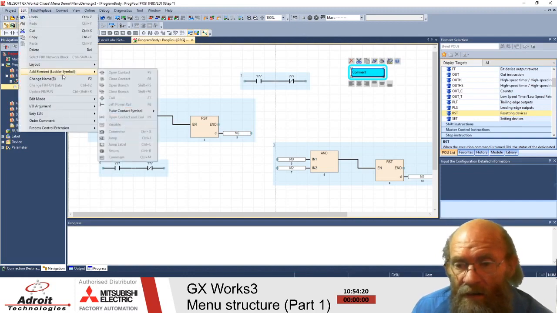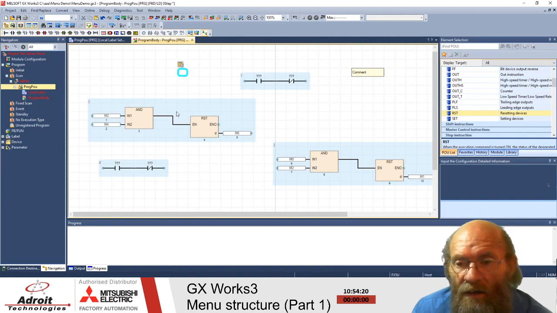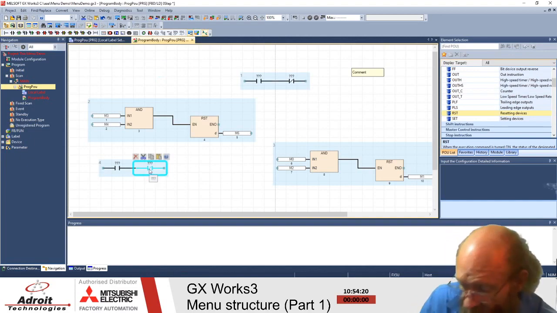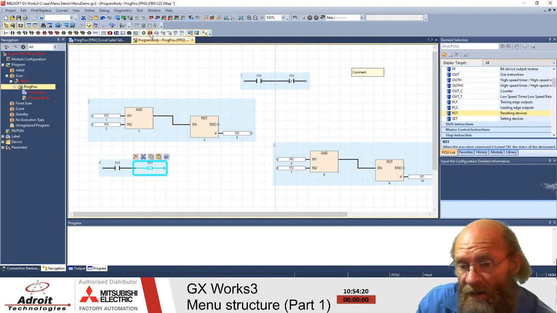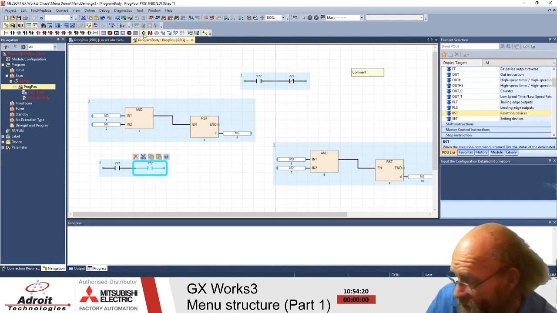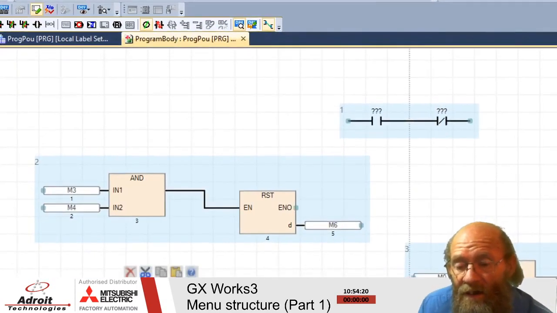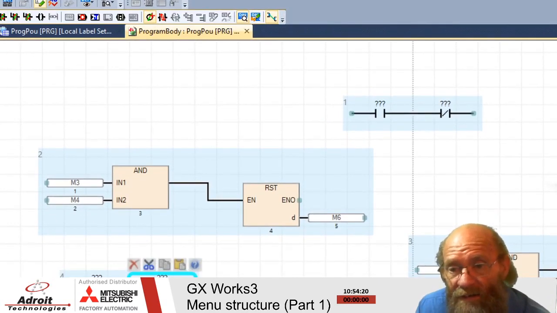Okay, so then in our environment we have now all these special tools at the back here. So for instance, if I want to change a contact from normally open to normally closed, it's not a case that I have to delete it and then add a normally open, for instance, where I made a mistake. No, you just click on the item and you just swap its function. It's either pulse up, pulse down, or open, or you can invert it or invert it back. Did you see what I did there? Okay, so I merely just clicked on the invert button.